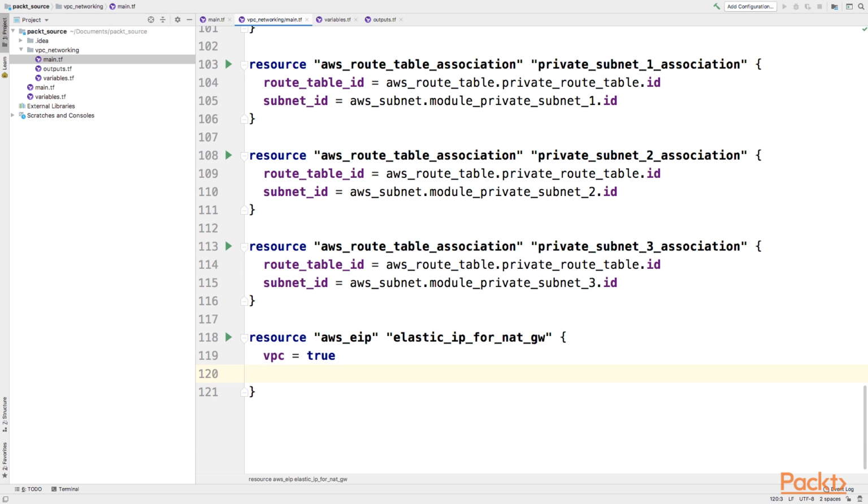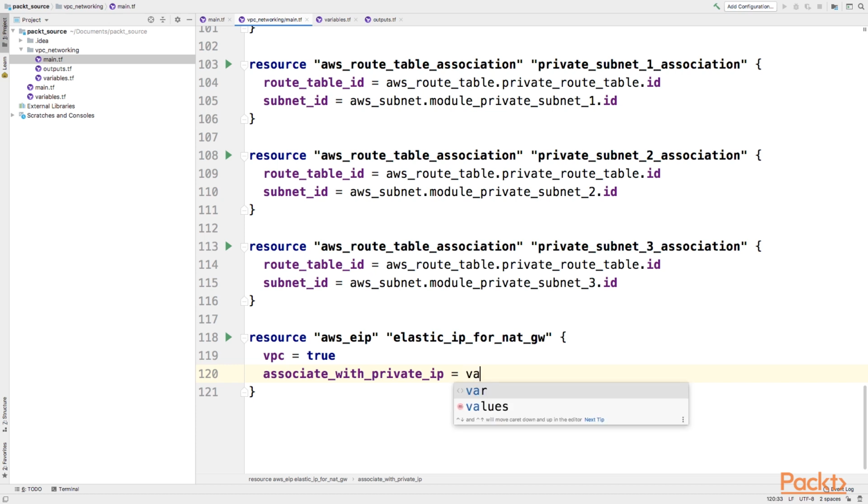So I want to provide that capability, and I'll say associate with private IP. So again, I want to do this flexible enough so that anyone that is going to use this module can provide their own private IP address within the VPC.